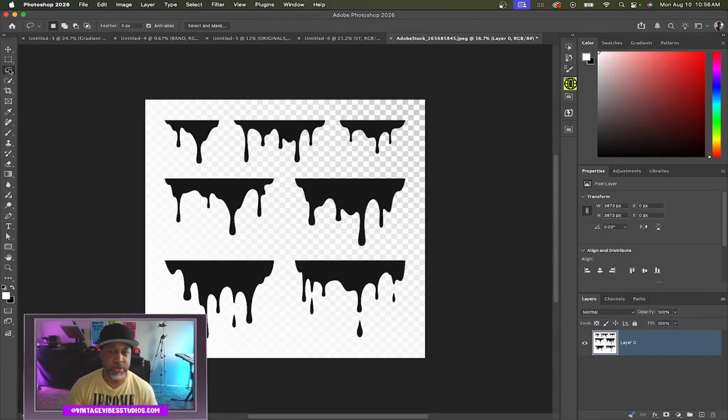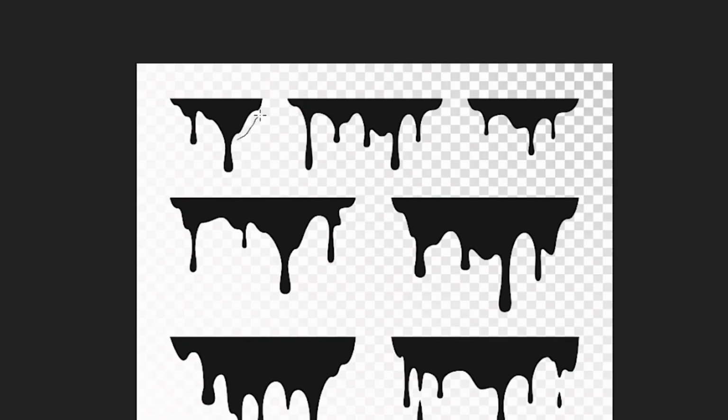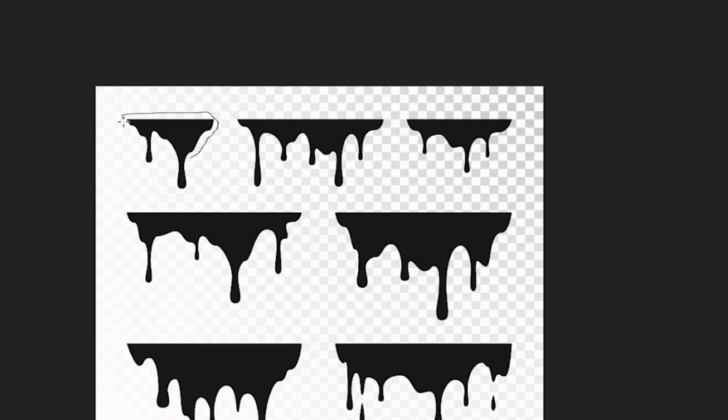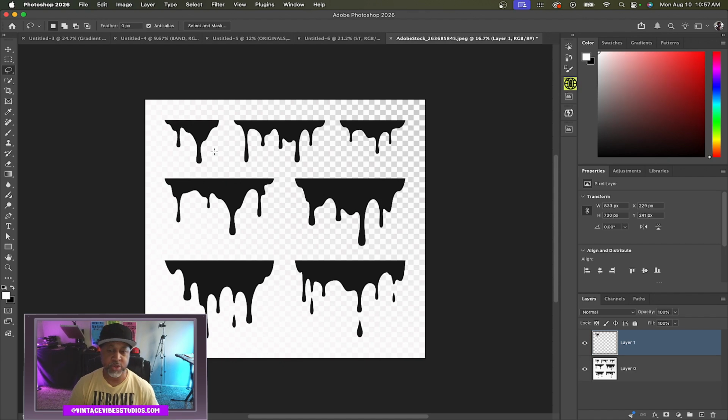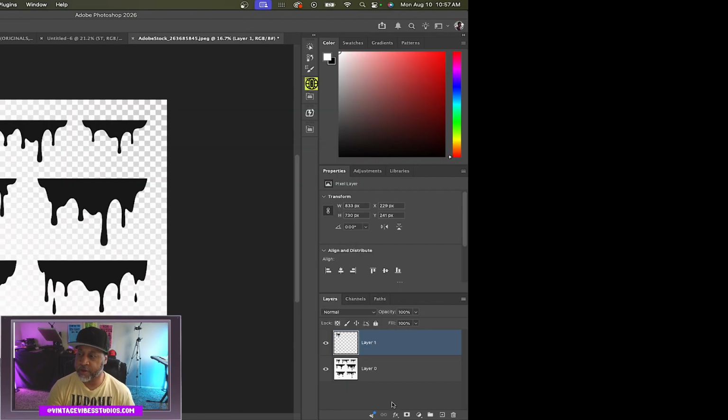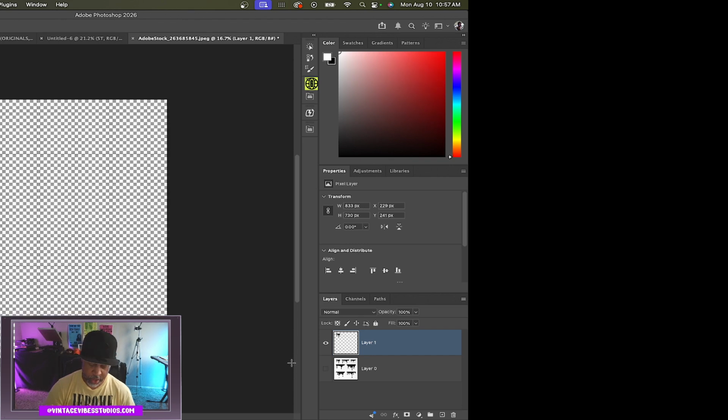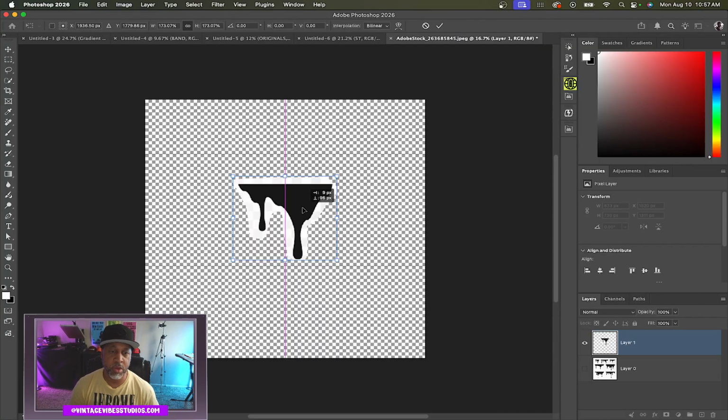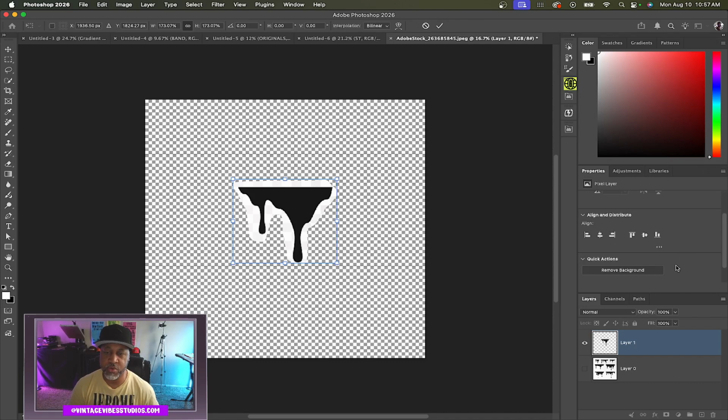I wanna grab my lasso tool. The first thing I'm gonna do is lasso around this so that I have this singled out. Right, so to do that, Command-Control-J, and now you can see I've got two different layers. So I'm gonna remove this layer, hide that, and now we're gonna come back over to this one. Size this up just a smidge. There it is again, just a smidge. And what I wanna do is remove the background.